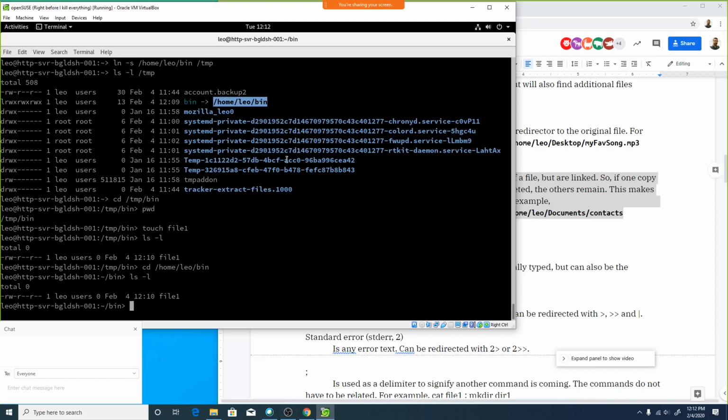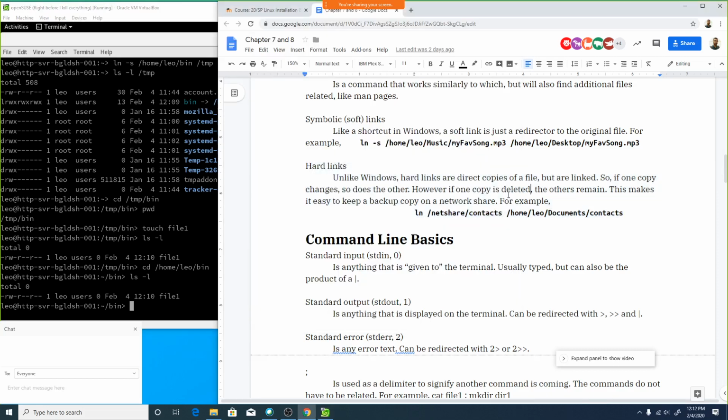So a hard link is like a mirror. It creates a whole other one. A soft link is just a pointer. You're not really looking at me, you're looking at that file over there, so go to that file over there. The difference really turns out to be when you're deleting one, the other one doesn't delete in a hard link, but does in a symbolic link.